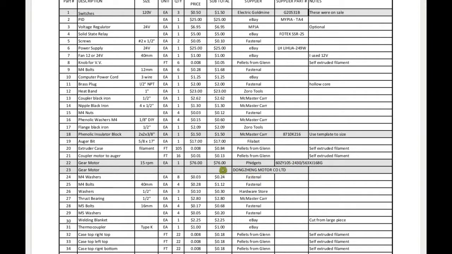Yeah. That was one issue I was noticing on the extruder system. There are some electronics, and I was a little concerned about some of the fault tolerance in the electronics. I noticed that the gear motor says that the motor's torque is overrated for the gearbox, so I started thinking there might be a failure mode where it just trashes the gearbox, and we should at least put a fuse in there or something like that. Because it's an $80 motor. It's the most expensive part of the extruder, I think. Yep. Okay.